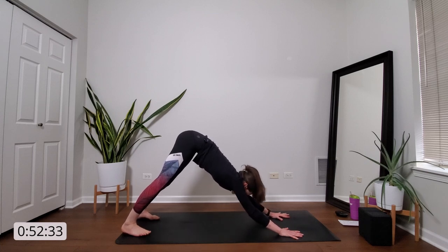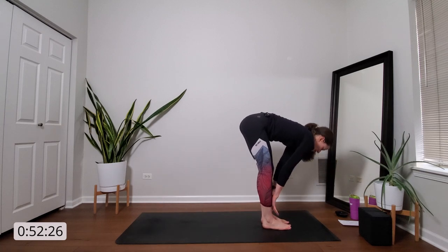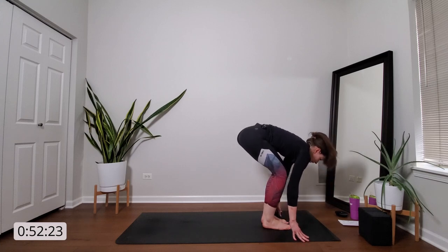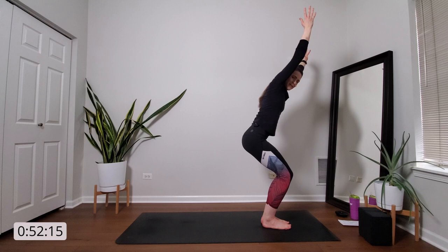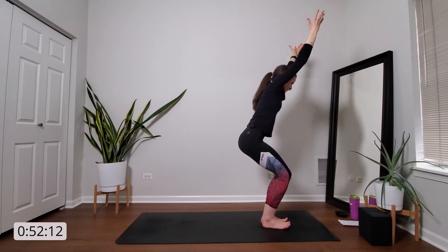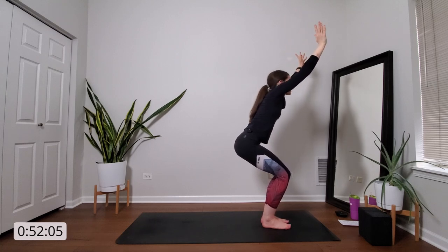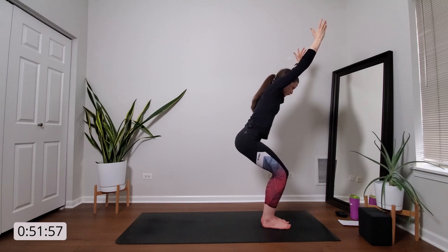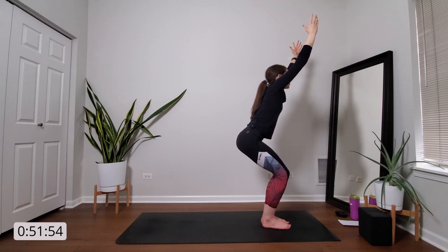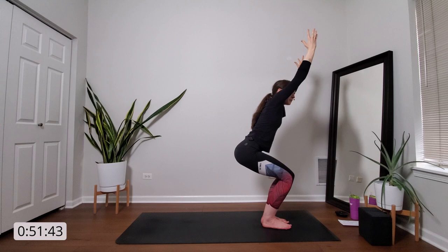Let's move on. Inhale, gaze to the top of your mat. Exhale, travel there. Inhale, halfway lift. Exhale, forward fold. Inhale, chair pose — sit low, reach high. Chair pose is also called fierce pose, and if you've held this pose, you'll know why. Rock your weight into your heels so much that you could wiggle all ten toes. Draw your hips down and back like you're sitting back into a teeny tiny chair. If you take a peek down, you should be able to see the tops of your toes. Lift your chest, spiral your pinkies inward. Breathe in, find a little bit more length in your spine. And on your exhale, sink a little bit deeper just because you can.